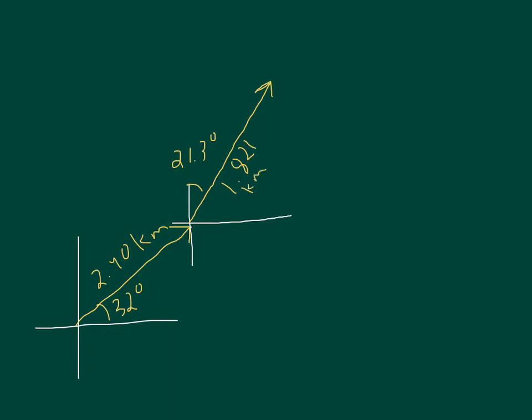And once we reach this point right here, our final vector is 5.65 kilometers due south. So I'm just going to draw it like that, 5.65 kilometers. So there's our rough sketch.